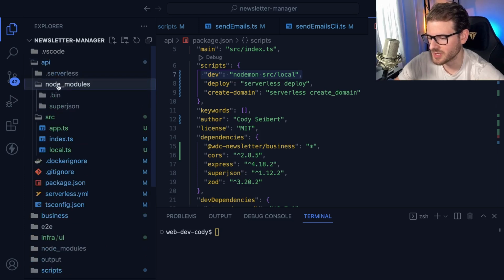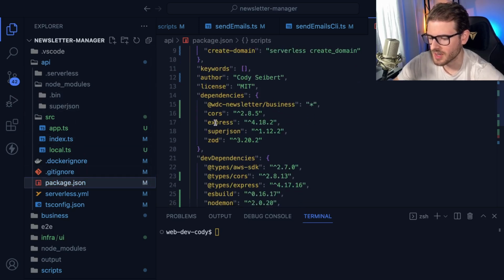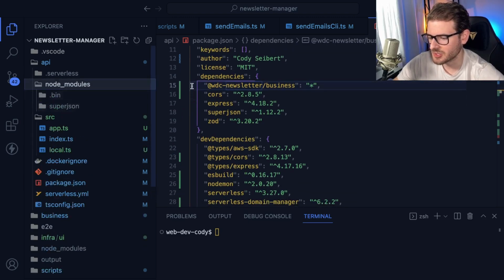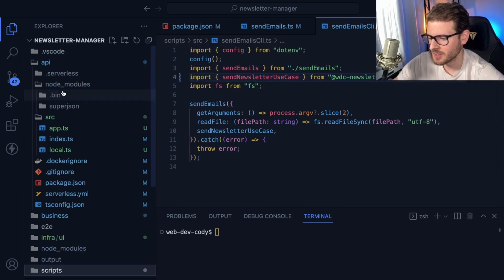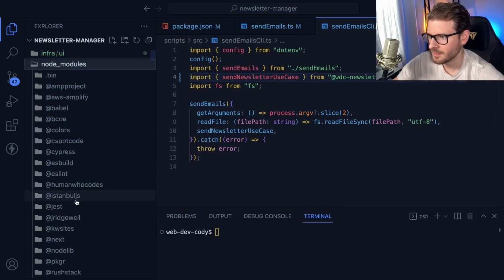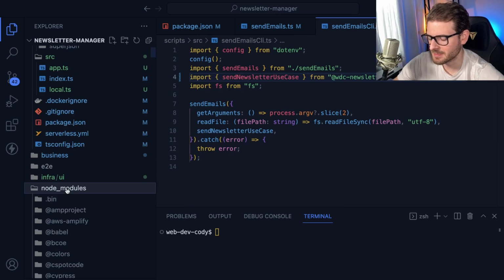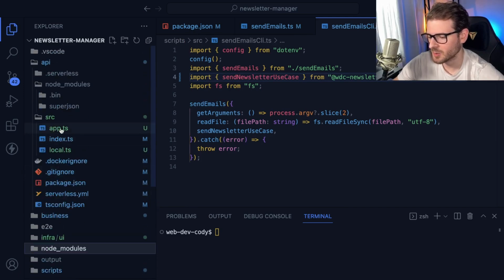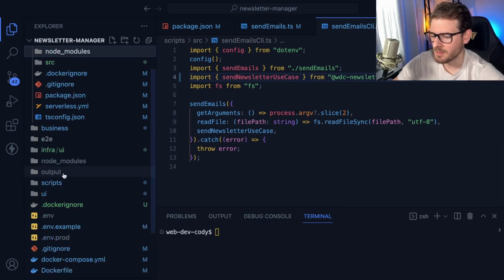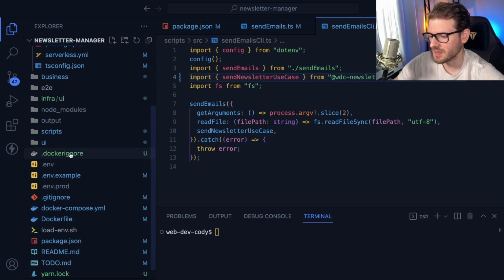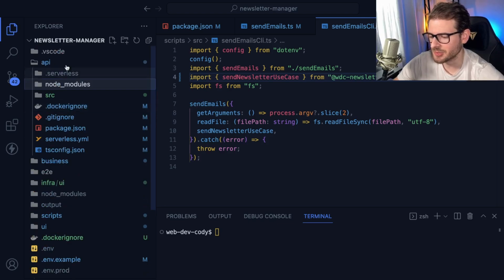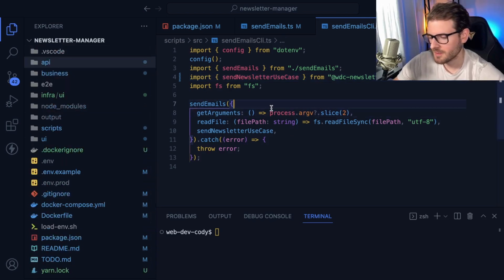So if you look at the node modules here, there's just superjson here, right? Although the package.json probably talks about having Zod, Express, CORS, etc., there's no packages in this directory because they're all actually pulled up to the root level and put here to try to save space. And that's another benefit of Yarn workspaces, is that you can have a big project with a bunch of different modules, and if they have any type of overlap, the modules are going to be pulled out to a shared space to reduce your disk space. So that's the overview.